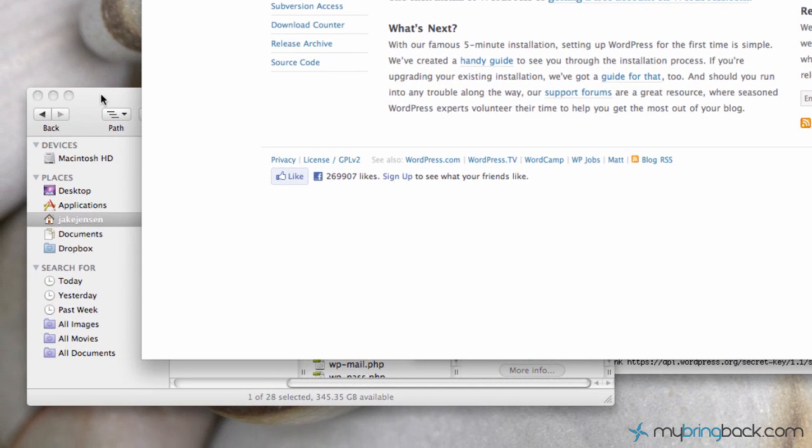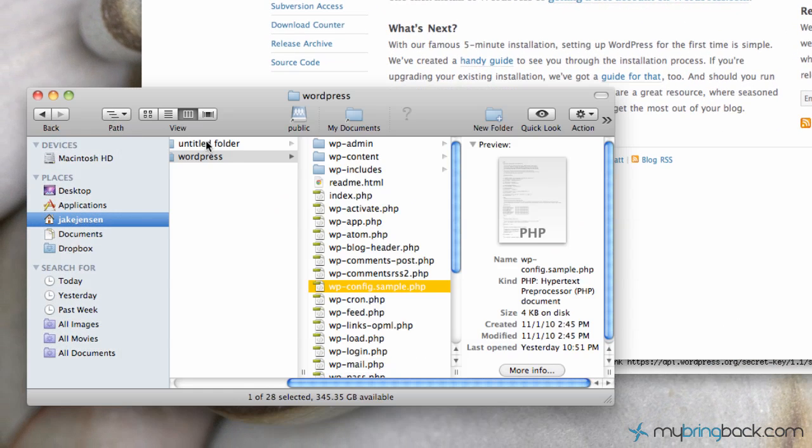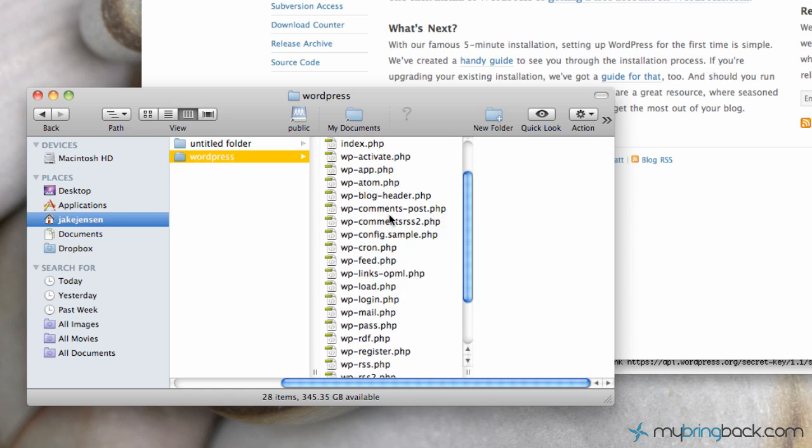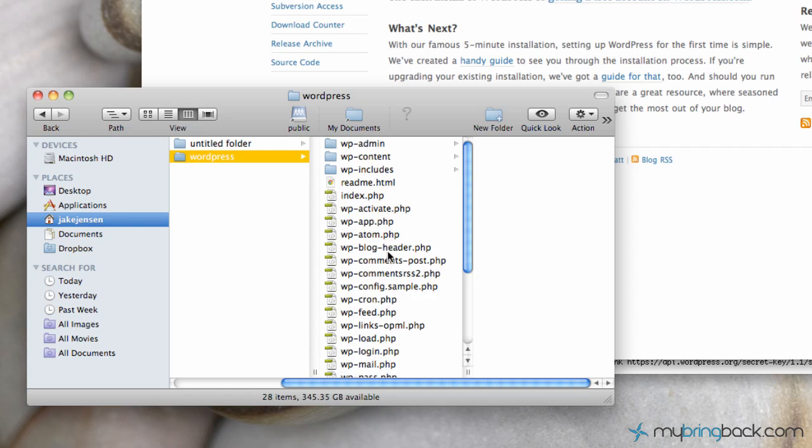After you've got the file downloaded on your computer, unzip it, and you'll see a folder pop up with a myriad of different files, a lot of PHP files, some wp-admin and all that. So you can see there's quite a few. Don't worry about those for now. After you've got them on your computer, we gotta do one step before we can actually move on to modify those files and then upload them to your hosting account or your server.